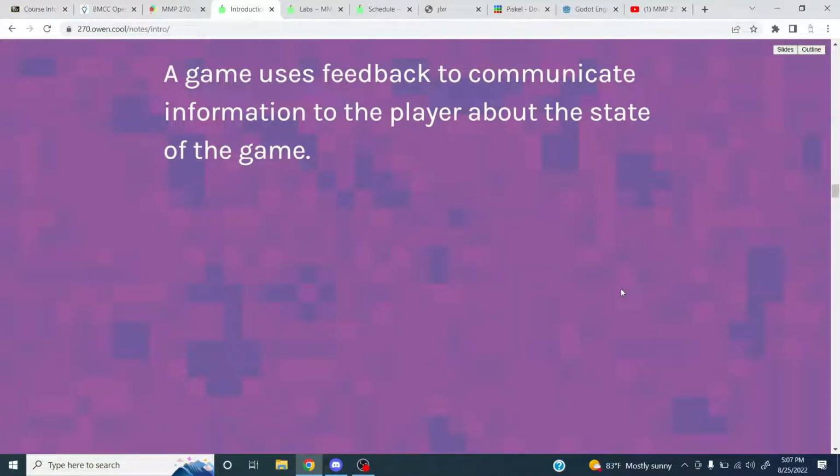Okay, so the game uses feedback to communicate information to the player about the state of the game. That sounds like taking what's happening in the moment-to-moment, frame-by-frame experience of a game and just describing very literally what's happening. So a game system has all these different states that it's keeping track of, like where the player is, how many levels they have gone through, how many points they have.